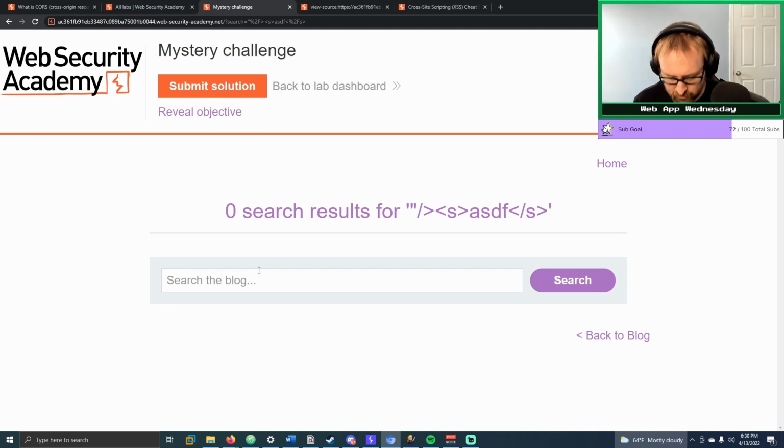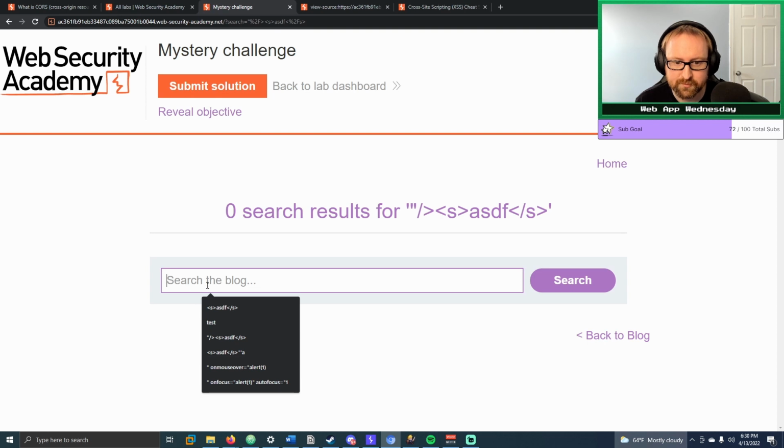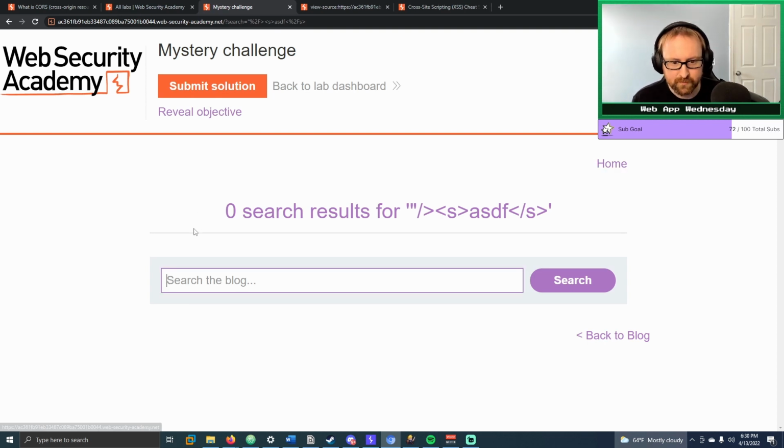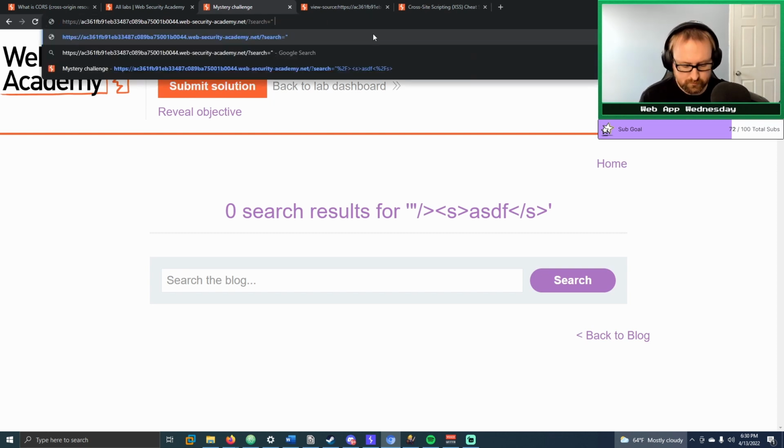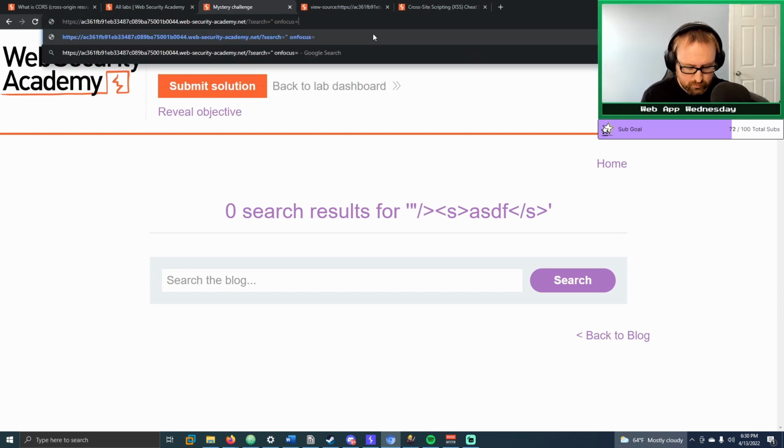So if you were to set the onfocus attribute on this input field, and then click in it, that gives the field focus, or indeed if you were just to tab to it, that's called focusing. It would execute anything we put in the onfocus. Alright, so let's show you how that works. So I'm just gonna do onfocus equals, and we'll just do an alert 1. There.